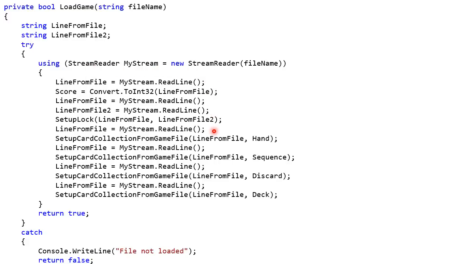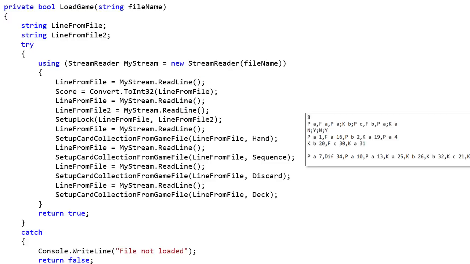As the lines are read in, it has to process them. This is the contents of the file that are read in, and we can see that the first value, 8, it reads in and stores, after converting it into an integer, in the attribute score.